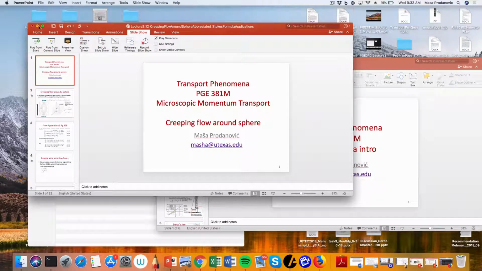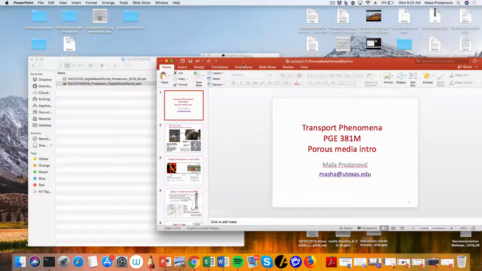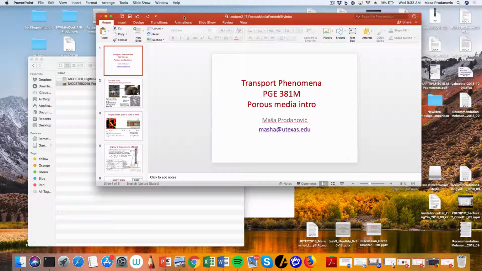And we are going to move on to a little bit of visualization. So this is basically in the Stokes formula discussion, for flow around the sphere and more general submerged objects. We are now going to move on to applications of flow, or the equation of motion, inside the porous material. And we're actually going to get to the Carman-Kozeny equation today, or this week. So there are two approaches. So let me actually get my visual.